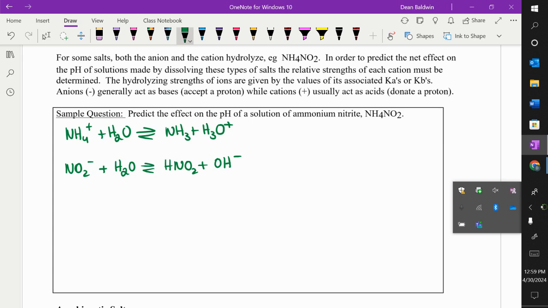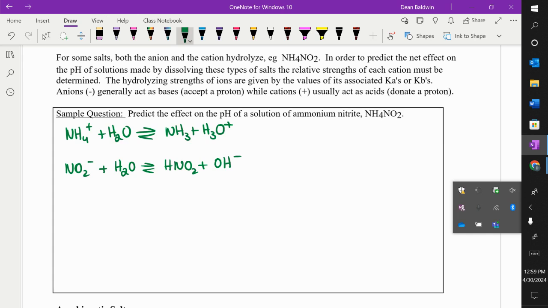First thing you ask yourself, is HNO2 a strong acid? Is it a strong acid? No, it is not. It's not part of that group at the very top. So it's a weak acid. So this will form. It won't push back 100%. And we know that the top one is the same thing because NH3 is not going to push back all the way. So both are happening. So is the solution going to be acidic or basic? That's what we want to know.